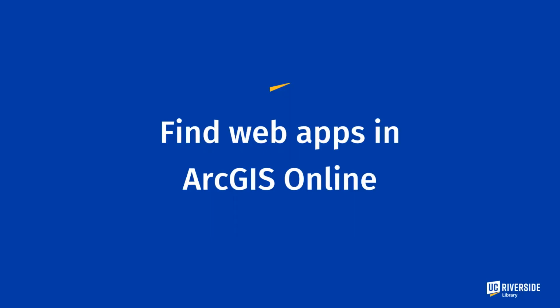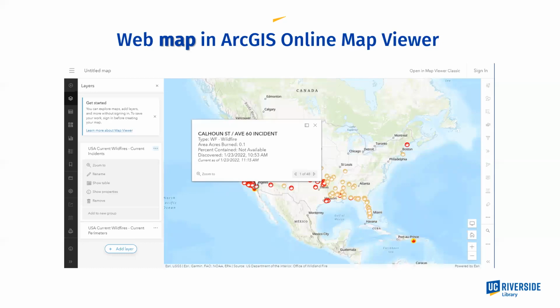So first of all, let's talk about how we find web apps in ArcGIS Online. Well, let's start with, if you haven't seen a web map in ArcGIS Online recently or ever, this is what it looks like. So if somebody shares a map that they made and has the link available to anyone on the internet to look at, this is what they would see. And this is the new Map Viewer. Again, I don't know how much familiarity you have with this, but there was a Map Viewer Classic. And that was the look of ArcGIS Online for the first 5 or 6 years of its existence. Now they're switching over to this Map Viewer.